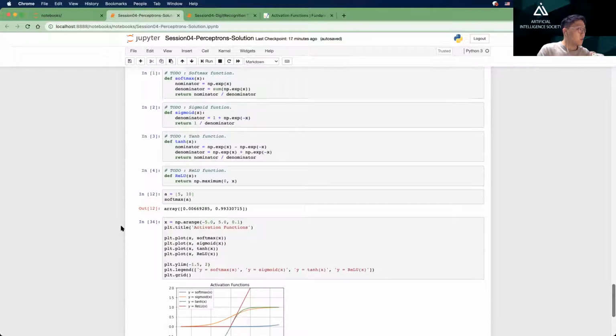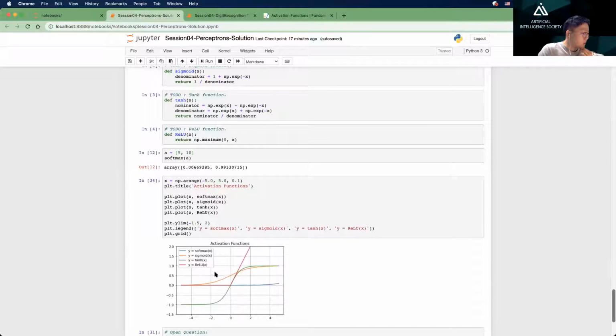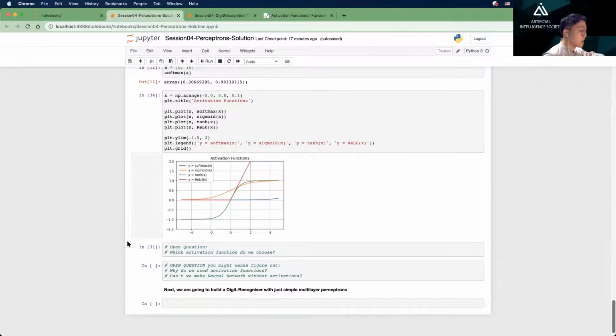And the sigmoid is quite similar, and tanh, if you look at the green one, is -1 to 1, and relu is just a simple max(0, x). So if the input is less than 0, it just ignores it, and otherwise you get the same input as the y value. Okay, that was it.